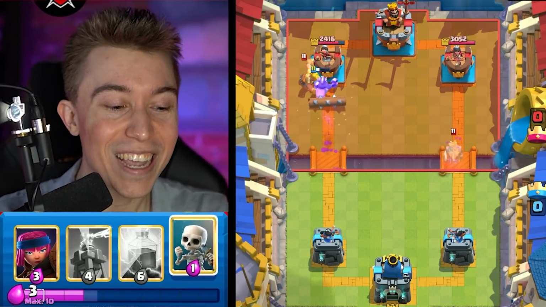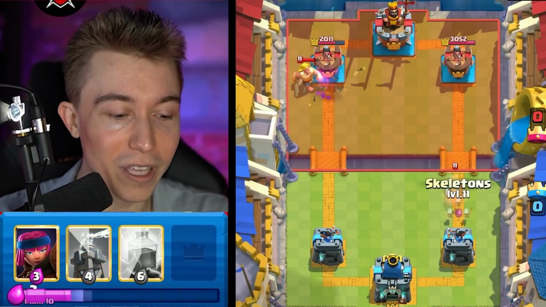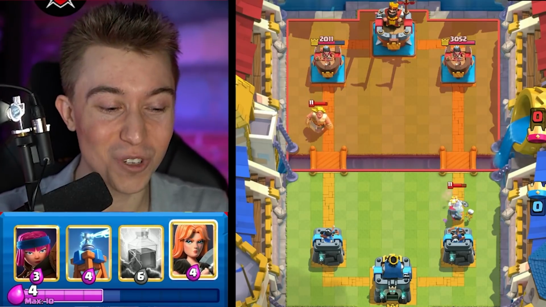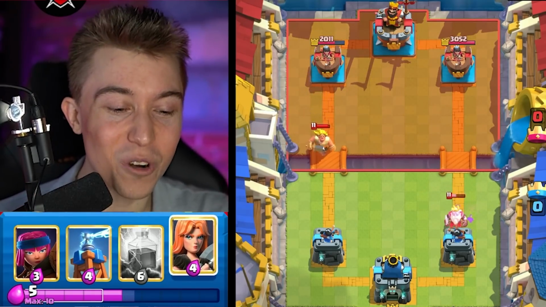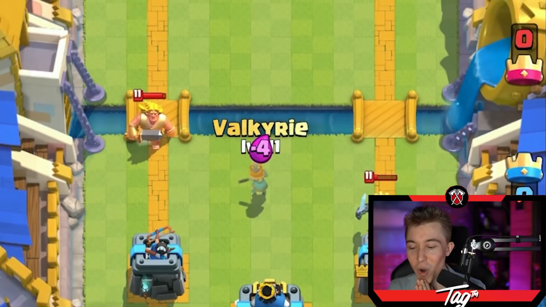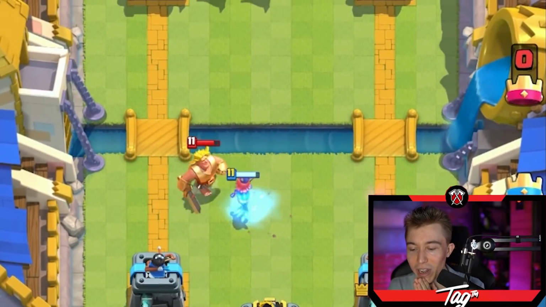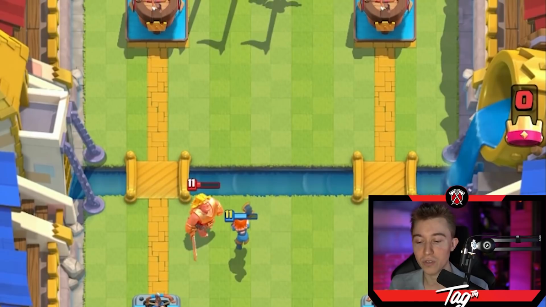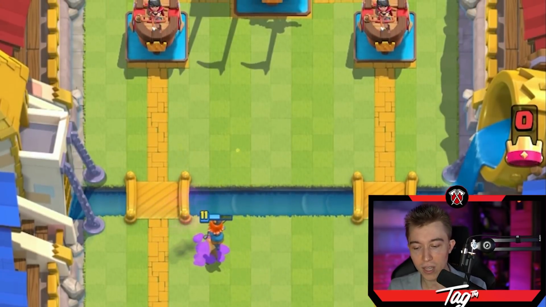Oh my gosh, guys, I can't believe how lucky I just got. That Valkyrie log finished off an entire Electro Wizard, and the Valkyrie was literally at 0 HP. That is hilarious. So we're going to go for a Valkyrie here to go and pull the Golden Knight and make sure that he has to use the ability. I didn't want to drop it right on top of the Golden Knight because I didn't know if he was going to use the ability or not. Made him use it. That feels phenomenal.